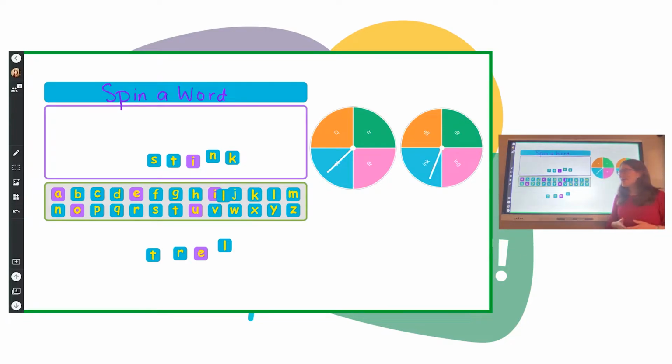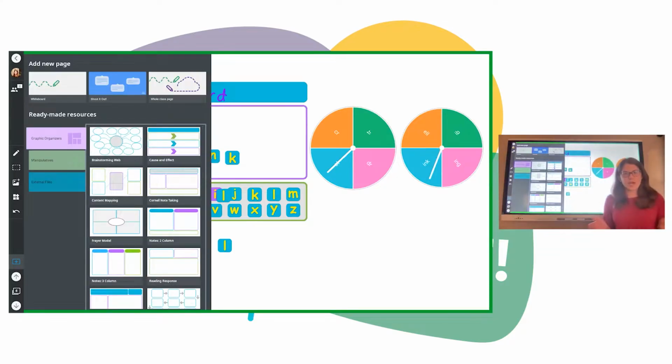It's pretty quick. So I'm going to head over to the left side of my whiteboard. There's a plus sign towards the bottom left, a little plus sign in a box. So I'm going to tap there. Now I have lots of different page options that I can add, but the first place I'm going to go to build my 6-box example is that purple graphic organizers tab.